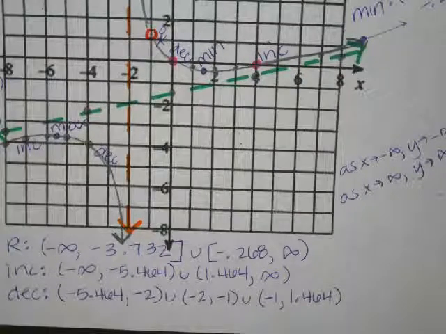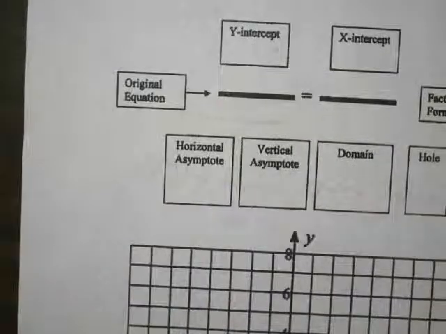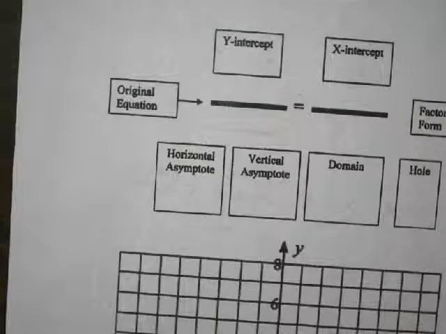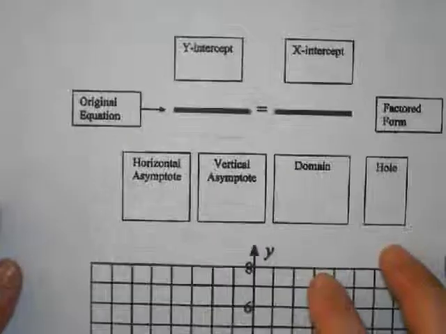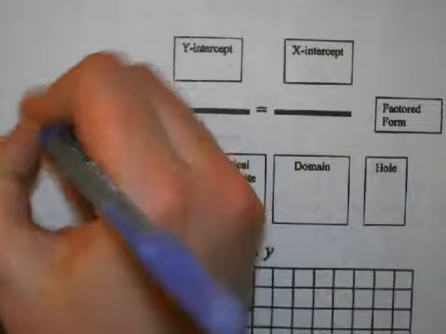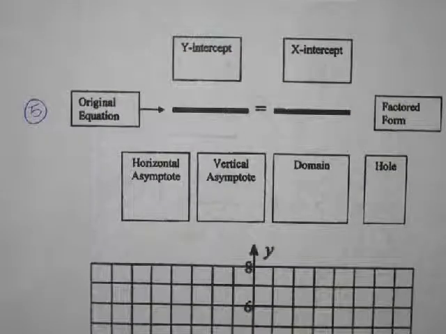All right, let's do one more. The next one we're going to do is number 5. So if it's going to bother you that you're doing these out of order, the next one we're doing is number 5 on your worksheet. So if you want to write number 2, number 3, number 4, leave space. Then number 5 would be the front side of a different sheet of paper. If you don't care if you do them out of order, then that's totally fine with me. So the next one we're doing is what will be number 5 on the worksheet I have not given you yet. There are 6 total. We just did number 1. We're doing number 5 next. Okay.